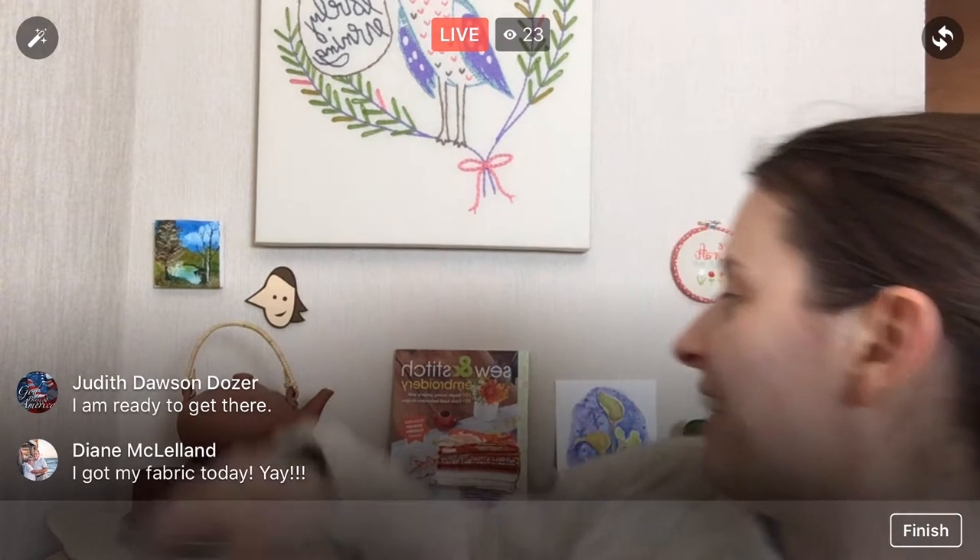At Penguin and Fish we make lovely and quirky hand embroidery patterns and kits. I'm the author of Sew and Stitch Embroidery, a fabric designer, and I'm here every weeknight at 9:30 p.m. Central. We just got our new fabric collection in — it's called Little Safari, sweet animals — and I've been starting to ship those out. I'm hoping to put a newsletter out about it soon. Message me if you'd like some!